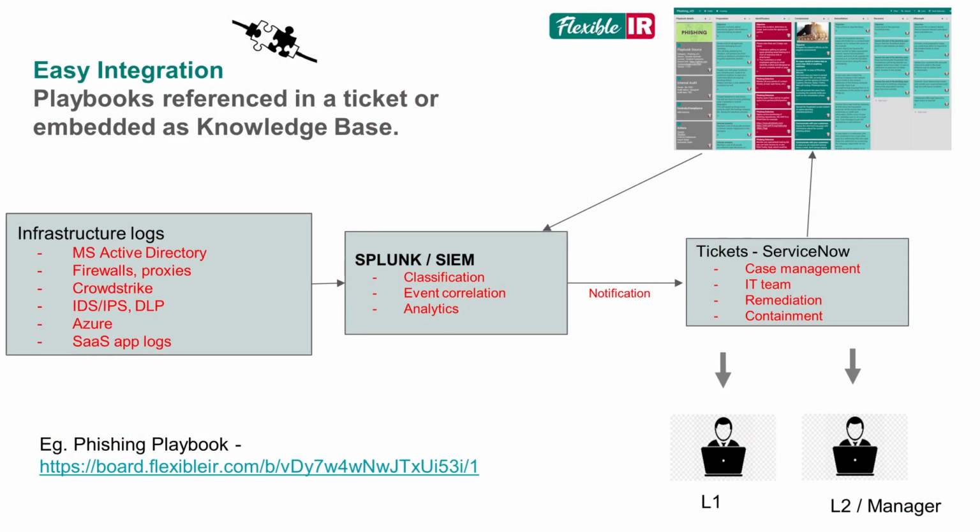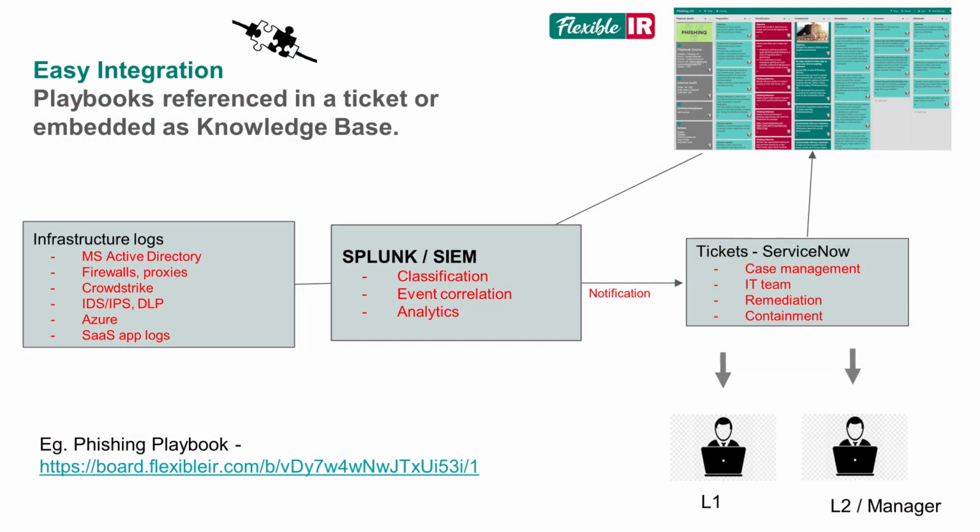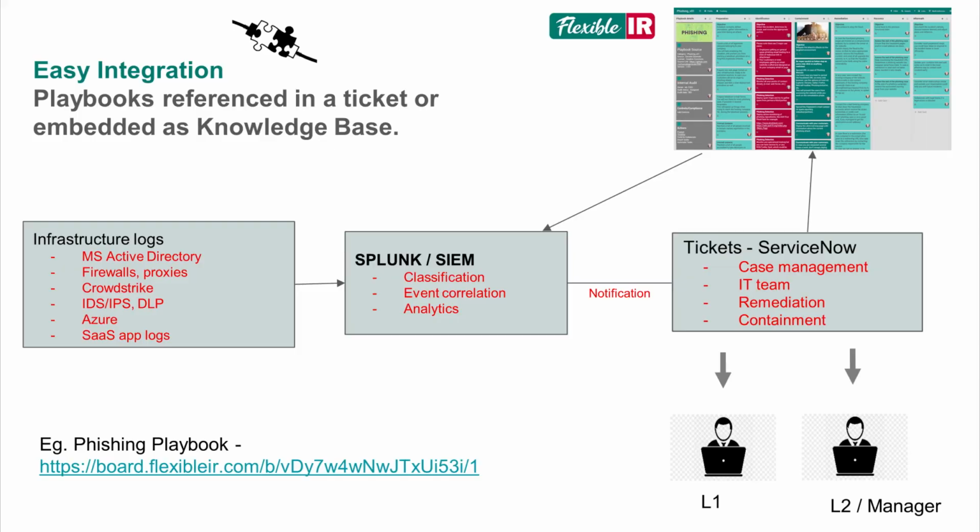The playbooks are, of course, the core of your incident response, but there are many other components which are necessary to make incident response efficient. You obviously have the logs of the various systems which will give an indication of activity. All these are imported into your SIEM solution, could be Splunk, could be QRadar, could be others, and there's logic organized to actually detect incidents in this environment. And if detection happens, then according to the playbook, maybe certain tickets are generated. It's easy to integrate with your ticketing systems.